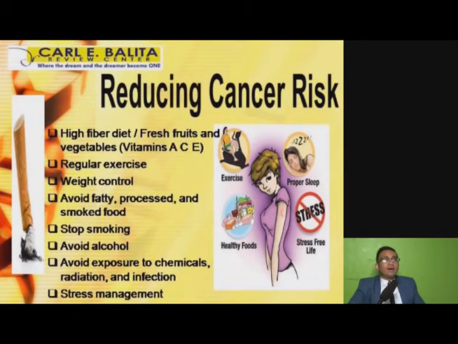Okay? Now, tandaan, obesity is highly linked to different types of cancer. Example, obesity is linked to ovarian cancer. Obesity is also linked to your breast cancer. Alright? So that is why you advise the patient to lose weight. So diet and exercise is the key to lose weight. Another one, foods that are carcinogen should be avoided.